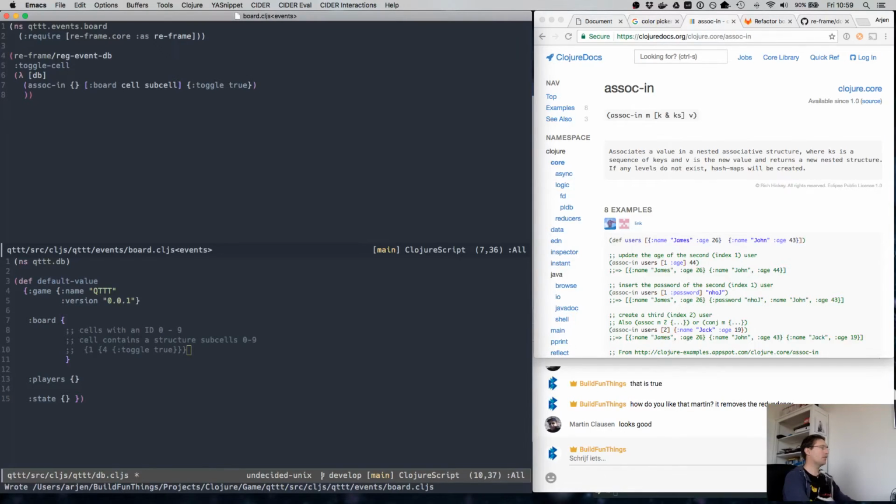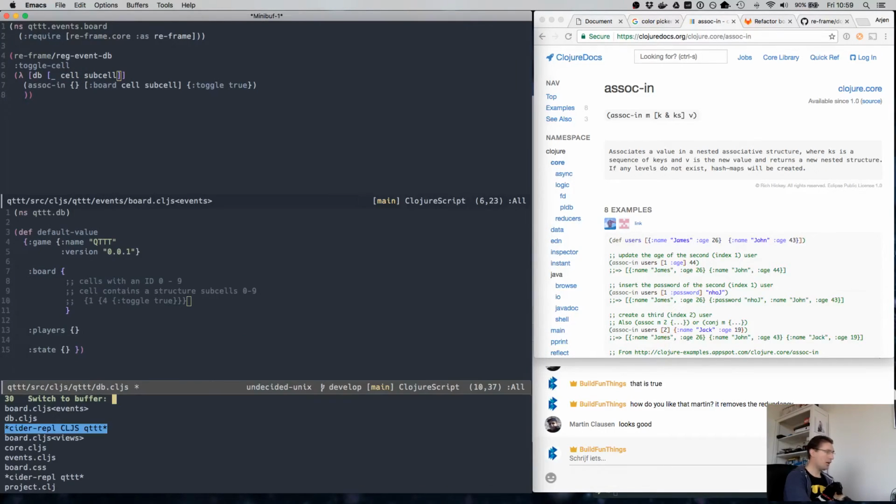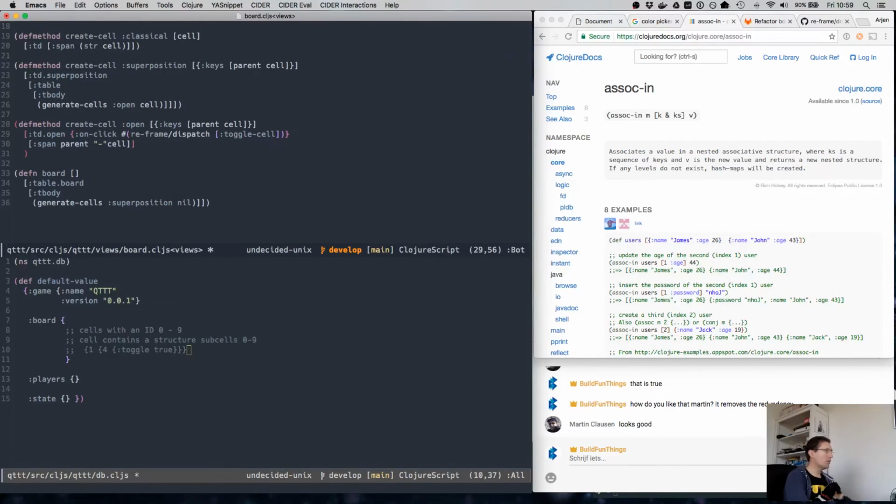So yeah, then we have that, and that means that we need to say we have the key, and then we have cell and subcell. That should be about right. And then in the view, when we do this, we do the parent and cell.